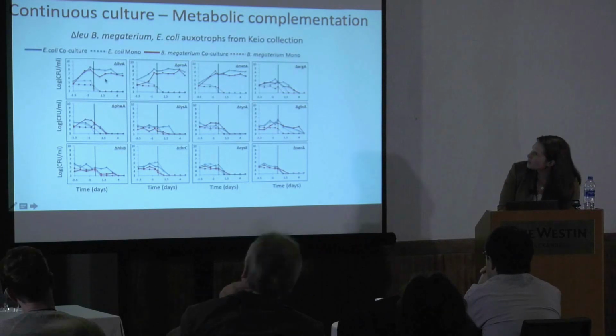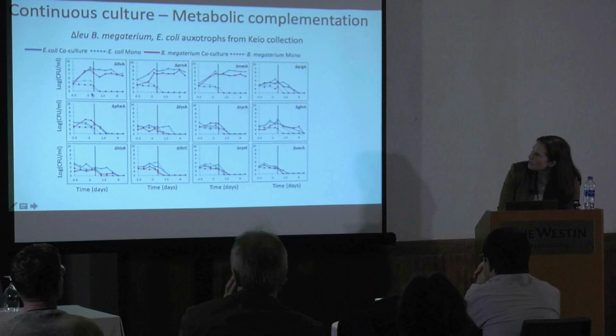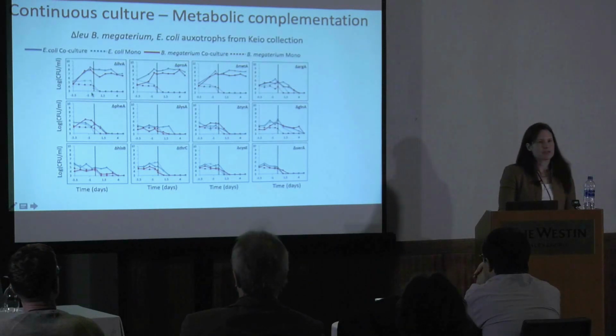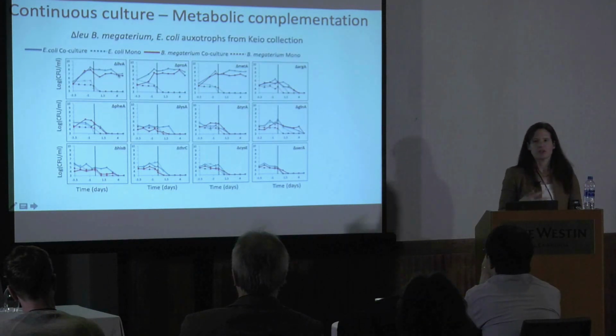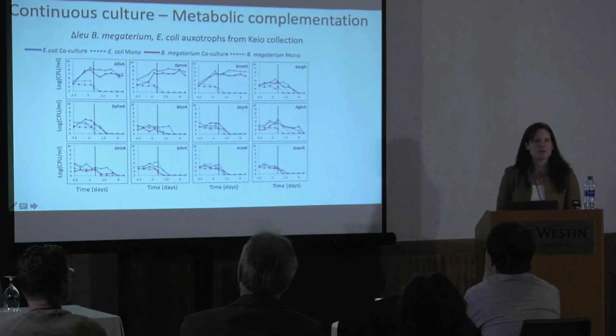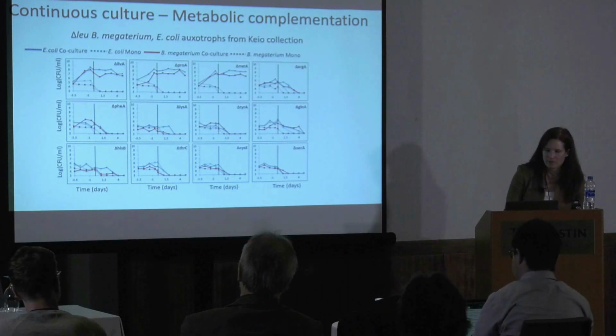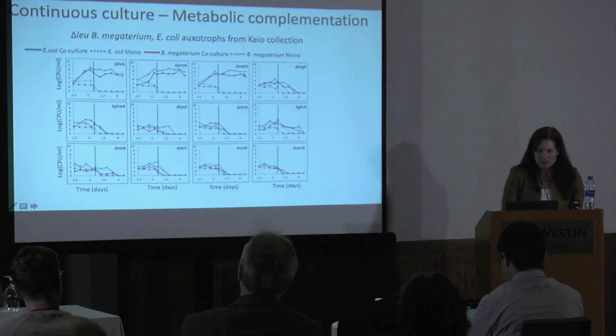And so over time, we can see that we actually do see co-culture growth. In this case, we have a period of time where we're keeping the volume in our reactors the same and allowing the cells to adjust to their environment. And then we turn on the pump, and we can see that our monocultures, which are these dotted lines of E. coli and Bacillus, wash out rather quickly, but the co-cultures grow and maintain a steady state concentration together. And so they are complementing each other, and they're getting those amino acids from each other. And so this works in 3 of our co-cultures.